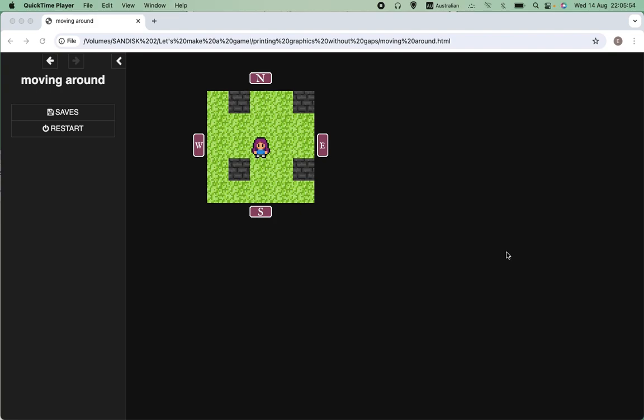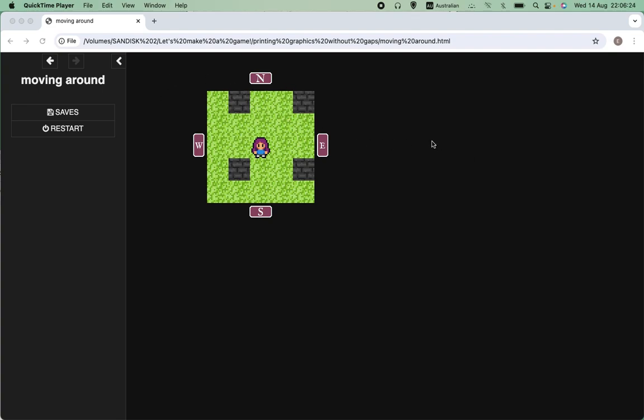We've been working with tile-based environments in the last few videos, and in the last video I showed you this little setup where we have this character in a small environment, and when we press these buttons north, south, west and east, the character moves in the respective direction and the camera, as it were, moves with them, revealing a different part of the environment.